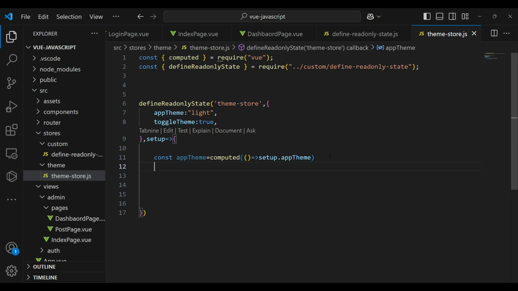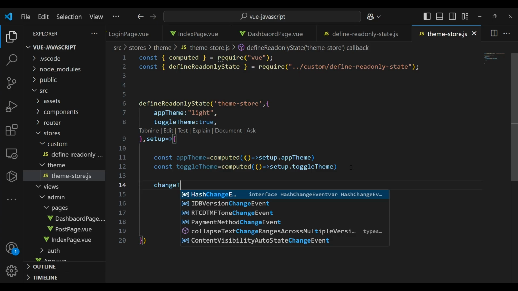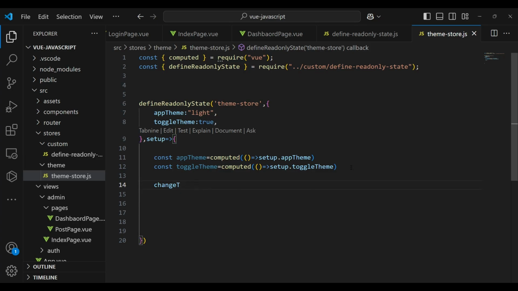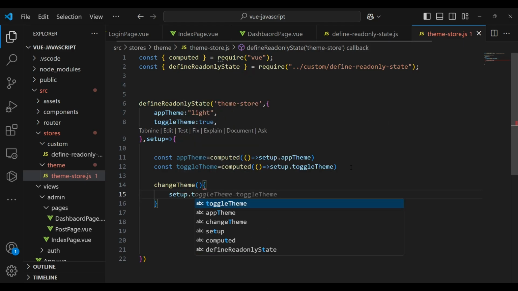I'm going to copy that again, and then we're going to pass here the toggle theme. I'm going to copy the toggle theme property, and then I'm going to pass it here like this. Now I'm going to create a function right here. I'm going to say change theme like this, and then in the change theme, we are going to get access through the setup function to the toggle theme property.